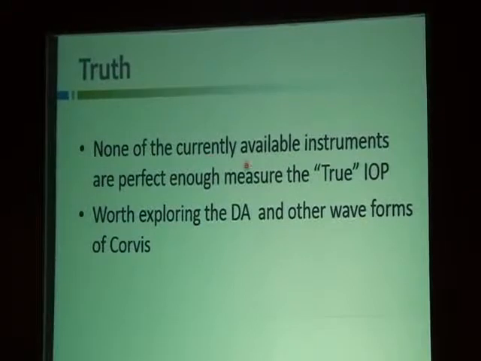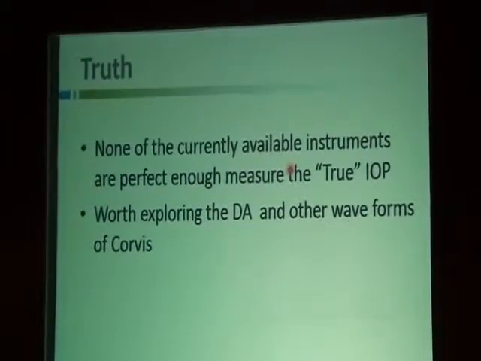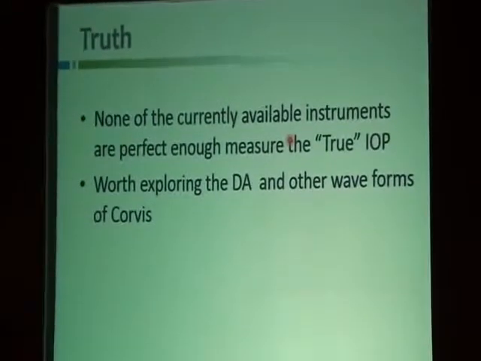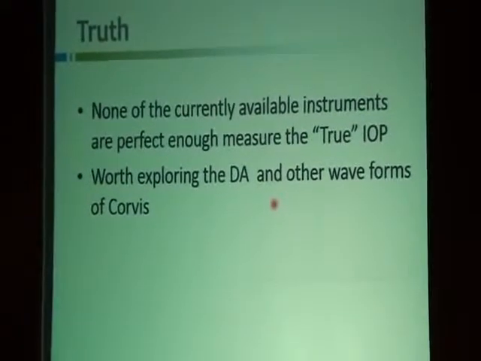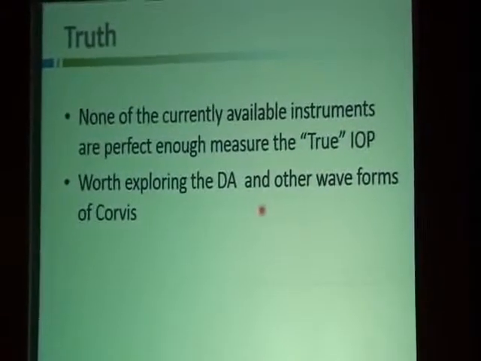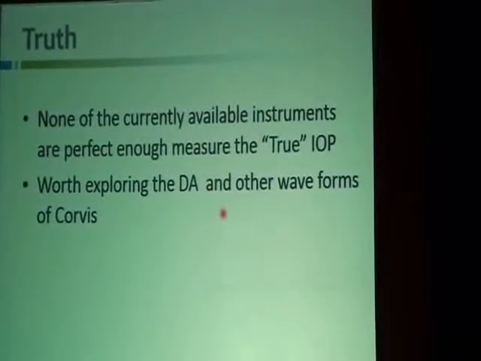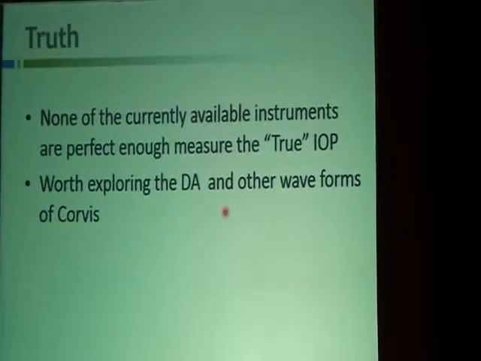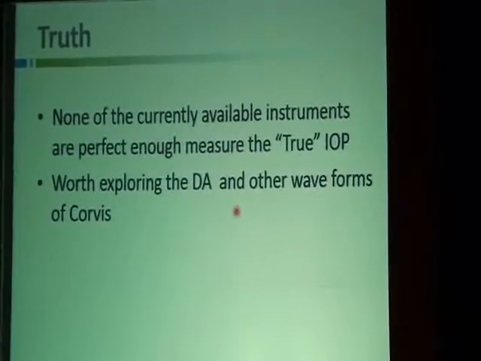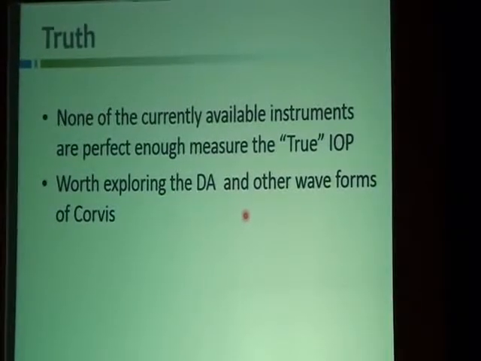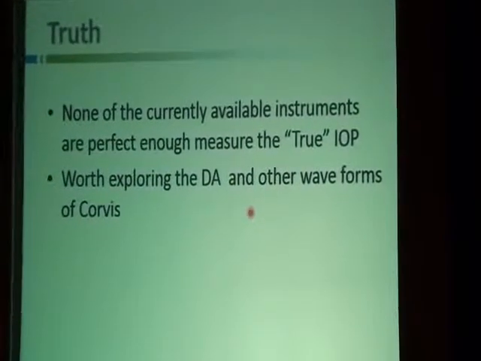So none of the currently available instruments are perfect enough to measure the true intraocular pressure, and probably it is worth exploring the deformation amplitude and other waveforms which are available with the Corvis to understand the corneal biomechanics in a better way, and probably be able to measure the intraocular pressure more accurately.